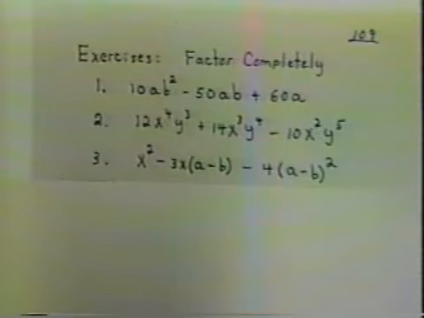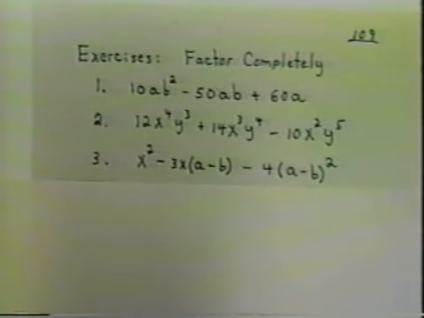Now it's time for me to give you some exercises. I have given you just a few exercises on the tape, but nowhere near enough. Be sure to go to your textbook and work several problems. The first one, 10ab squared minus 50ab plus 60a. The second one, 12x to the fourth y cubed plus 14x cubed y to the fourth, subtract 10x squared y to the fifth.